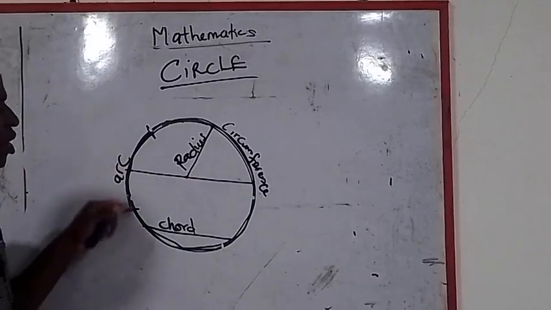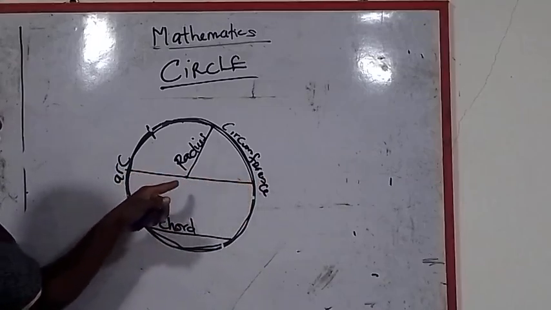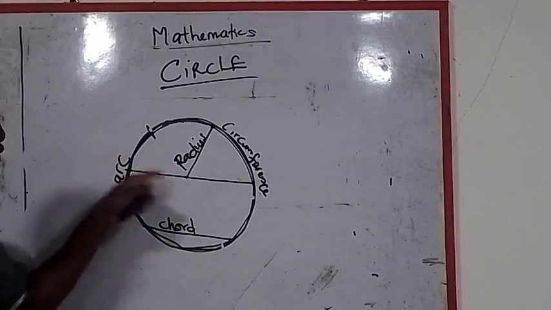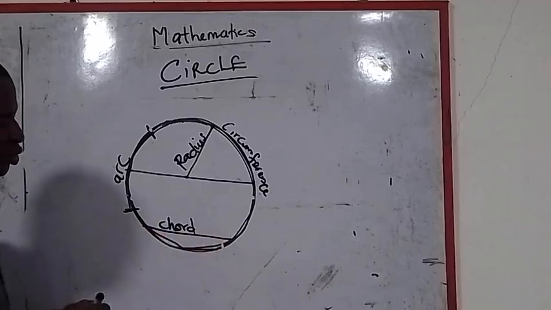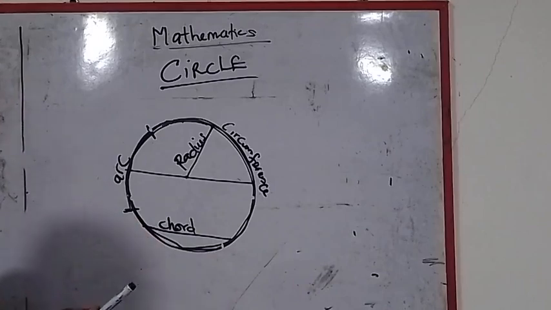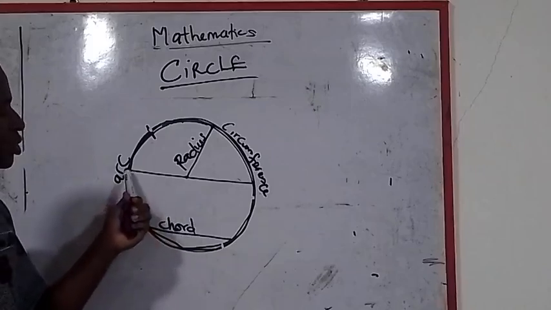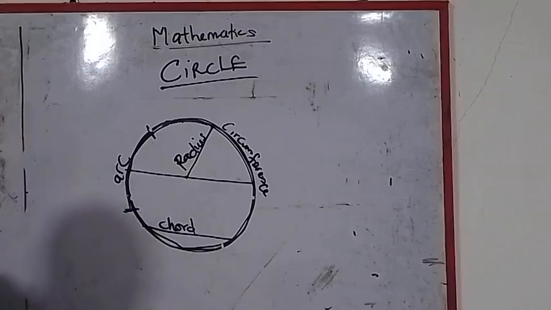The only difference about this chord and this center one is that this center one is going through the center, which we call diameter. But this one, I'm just picking it from any other 2 points that is not a diameter. So I'm defining two terms at the same time now, the chord and also the diameter. In fact, you can define diameter as a chord that passes through the center of the circle. You're also right, because diameter is also a chord. What is then a diameter?